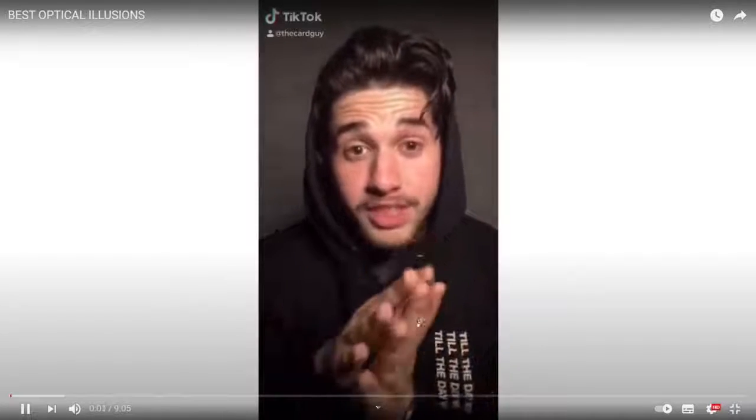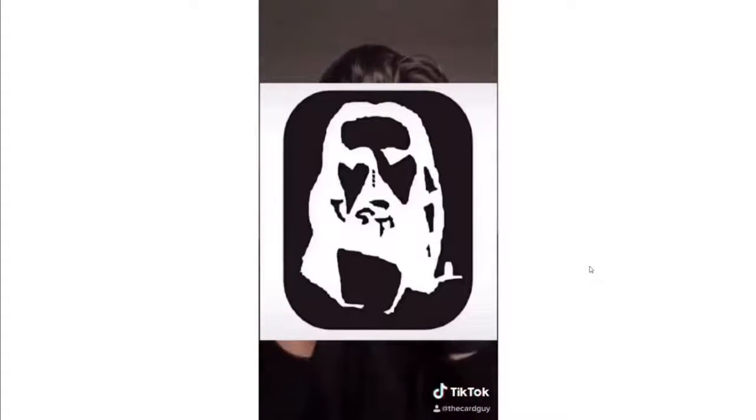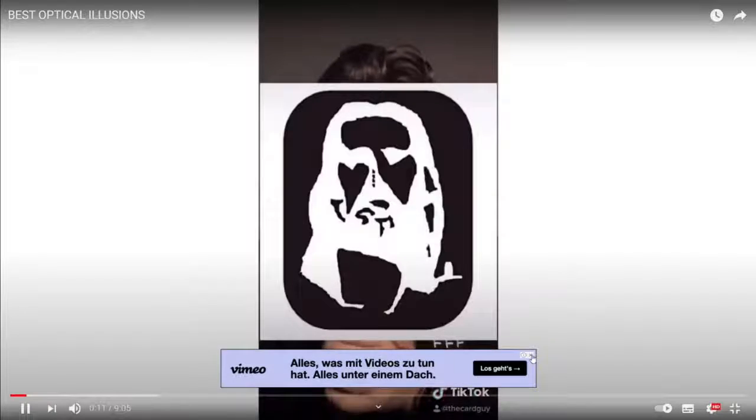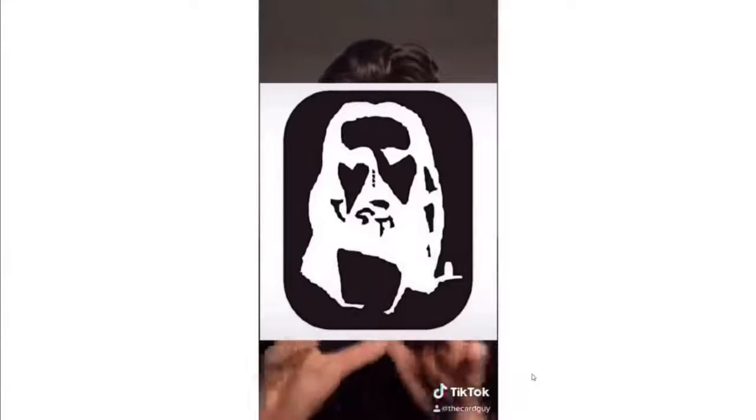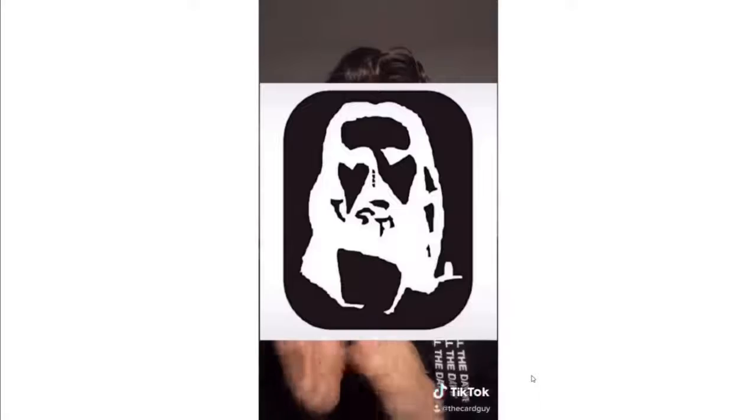Yo, I can make you see with your eyes closed. I know, sounds ridiculous. Stare at the dots in the center of this photo. There's 4 dots, okay? What I want you to do is stare at that until I tell you to stop. Continue staring at it. Don't worry, you can blink though. You don't have to keep your eyes open or anything. So keep staring at those dots, all right? I know it might get a little trippy, but keep looking at it until I tell you to stop.